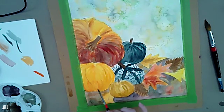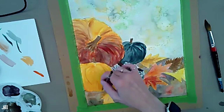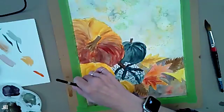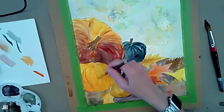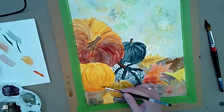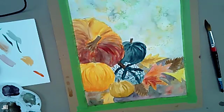And you'll see how it kind of blends into the wet paint that I just put down. But since it's a little bit darker, it gives it more of that little shadow kind of thing. So I'm letting it kind of run up into the other stuff, giving it that depth that you're looking for.